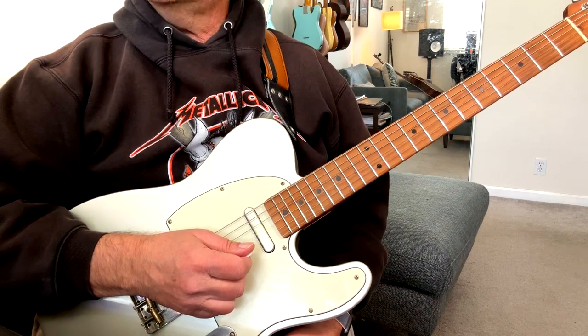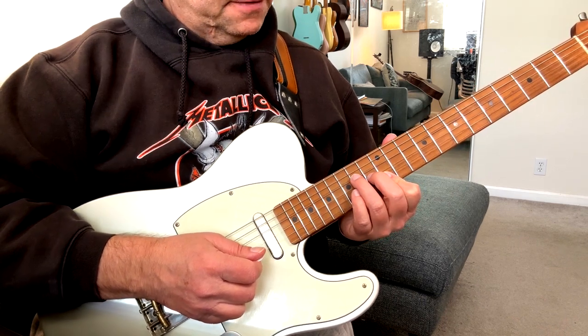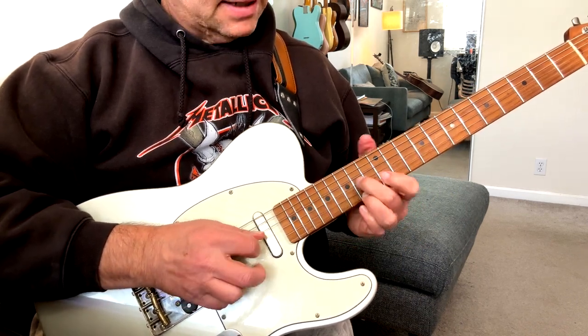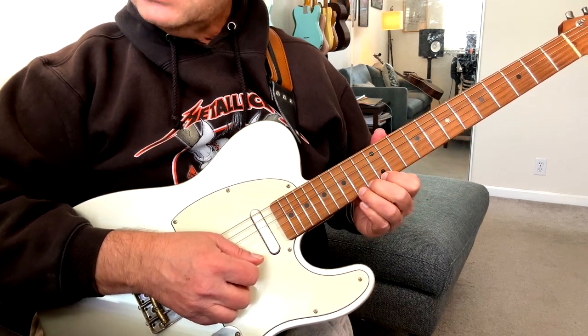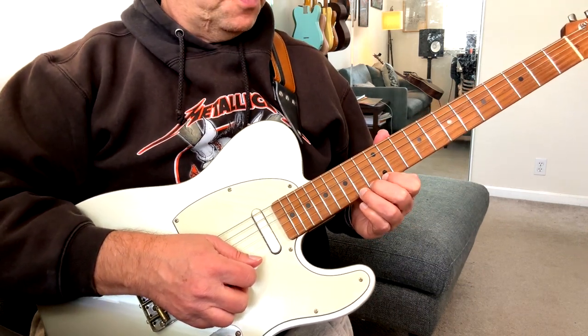Couple of things to point out about this lick and the way that Jerry is using it here. First of all is the way it's being resolved. So we're walking up, back down, and then the way it's resolved from the E chord back to the B chord is with a classic little Jerry triplet lick.